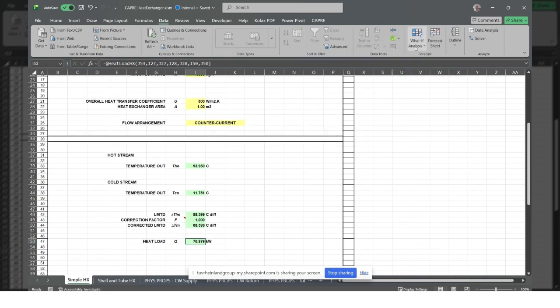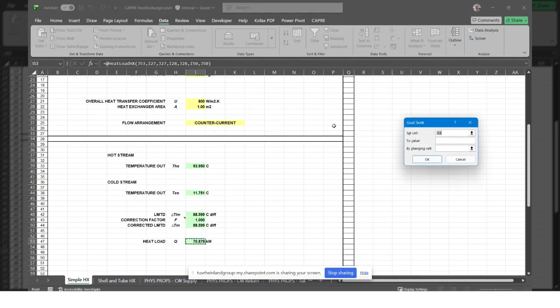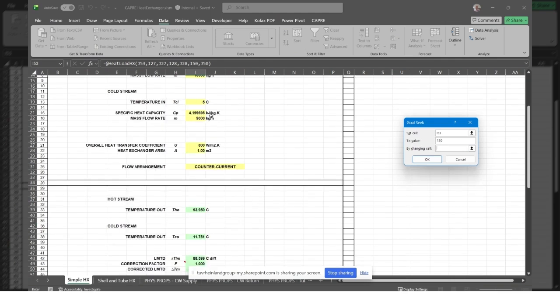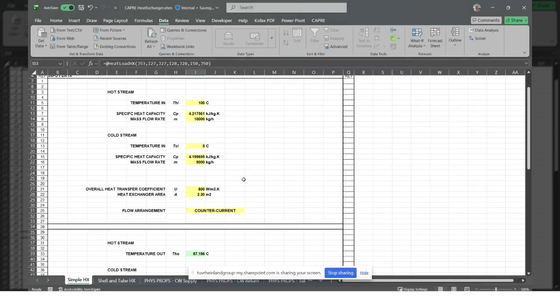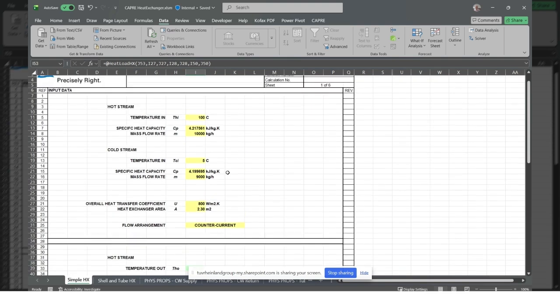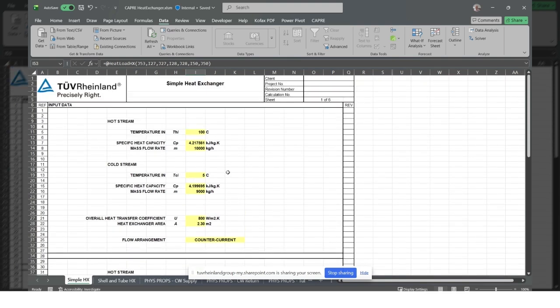So again, using the power of Excel, we would go to a what-if scenario. Now I know I want that to be 150, and I'm going to change my area up here. And there you go. I need 2.3 square meters of heat transfer area. It's a very simple calculation, but if you're doing some very preliminary sizing, some look-see type stuff, then that might be as much as you want to use. And we can use Excel to do the calculations we want, rather than necessarily how it was set up.